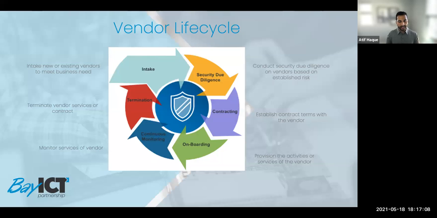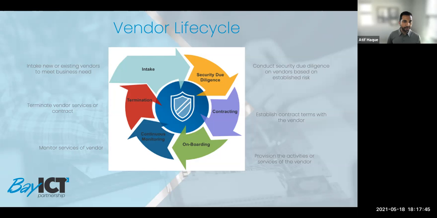So the first phase is intake, which is all about how the business initiates a request that I need this vendor to perform a service for me. It's critical that if you're running a vendor security program, you understand what the different means are of folks initiating requests to engage a vendor, a third party within the organization. I've seen in my previous life where organizations have had multiple ways of initiating requests with vendors. And in some cases, they don't have clear visibility in terms of how they're being initiated and whether they're actually going through the right level of due diligence.